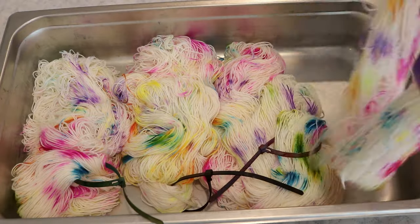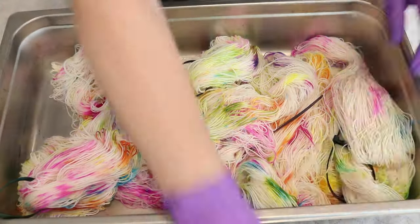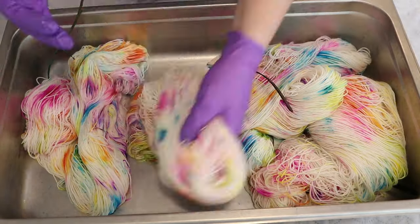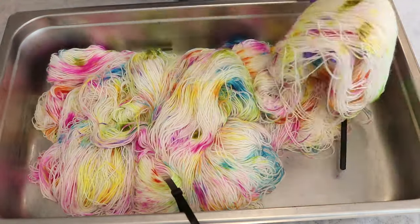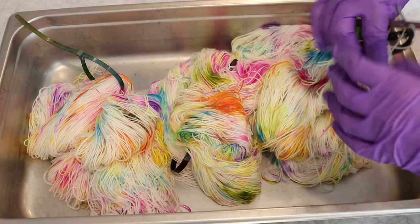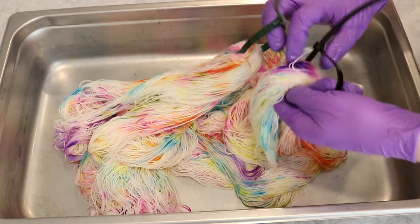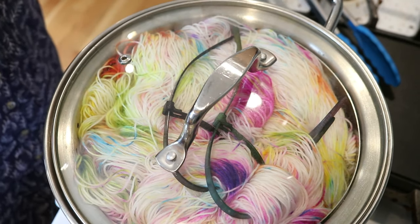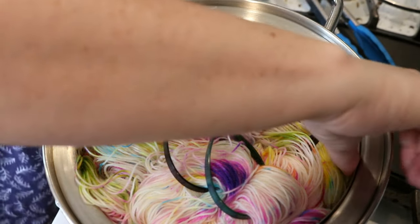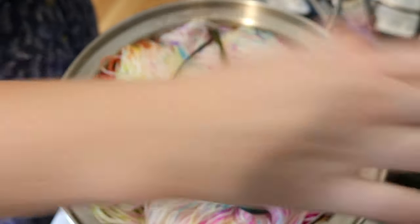Let's suit back up and go in for another round to finish these off. The fear going through this process is that I will add too much dye powder onto these skeins — and it's not an unreasonable fear, because certain colors like purple pop can really be hard to get to set and clear. I don't want the colors to bleed and I want some white left on the base. I'm not sure if I can cram all four skeins into one steamer basket but I'm going to try. The colors are beautiful, though it's a bit of a squeeze.